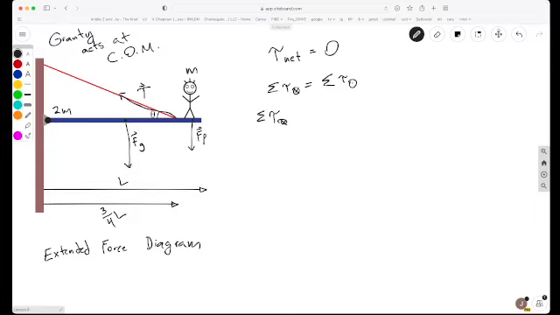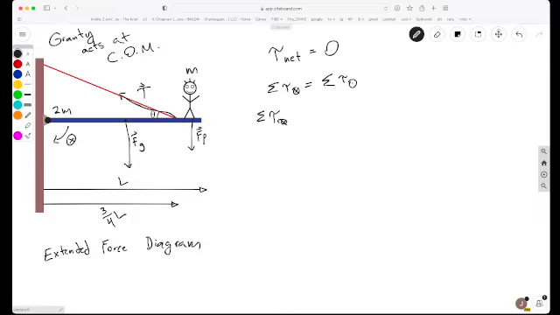So the torques that are going into the page, if we use our right-hand rule, will be the ones that want this to rotate from this perspective clockwise. So this is going to match torques into the page, right? So which forces are doing that? Well, it's the two forces from gravity, or gravity on the plank, and then the force from the person standing on the end. Both of these want to rotate the plank counterclockwise or apply a torque into the page.